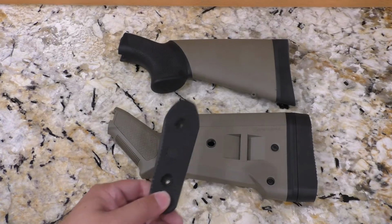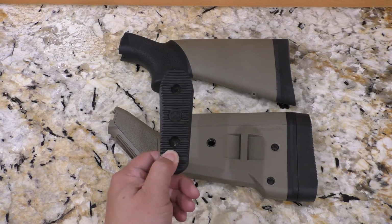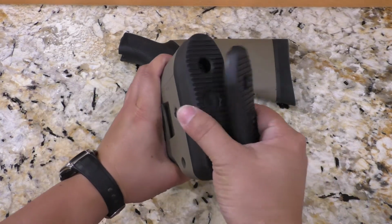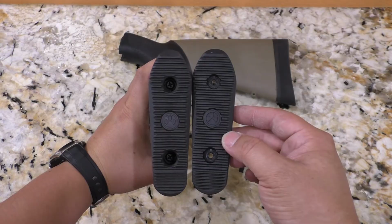So if we take that X-22 butt pad, we can see it's made out of a much harder rubber, kind of like something that Magpul supplies on the back of their AR stocks. So it's not nearly as cushy and compliant as what comes on the SGA, but you can see the mounting pattern for the holes is exactly the same.